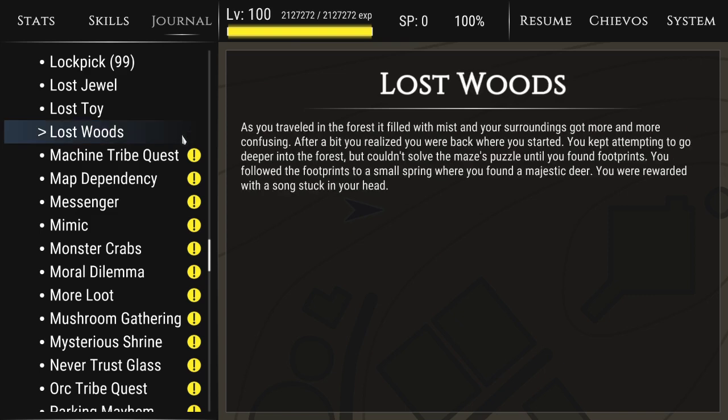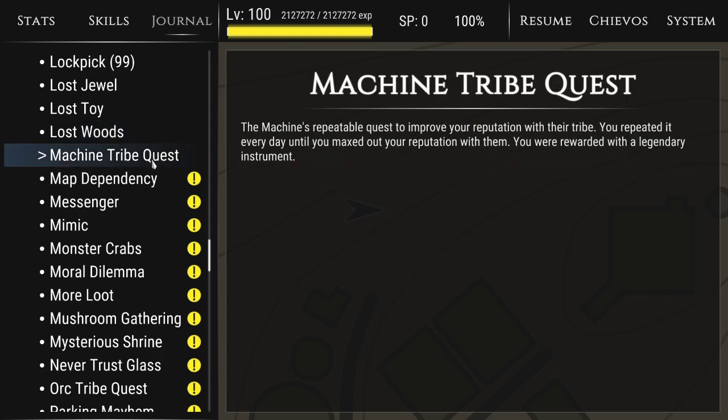Lost Woods. As you traveled in the forest, it filled with mist and your surroundings got more and more confusing. After a bit, you realized you were back to where you started. You kept attempting to go deeper into the forest, but couldn't solve the maze's puzzle until you found footprints. You followed the footprints through a small spring where you found a majestic deer. You were rewarded with a song stuck in your head.